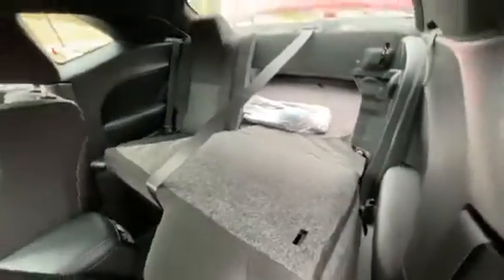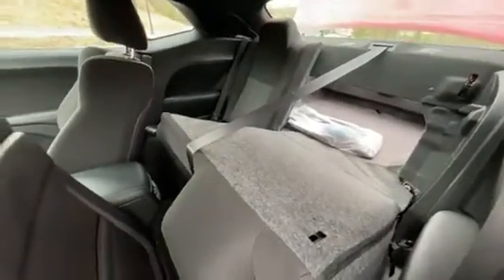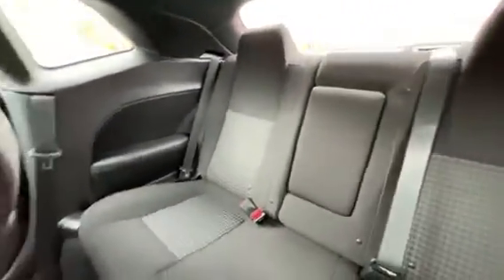Seats are going to drop down — there's a nice little fabric on the back so you don't have to worry about hurting the fabric on the interior. But when you get the seats up, beautiful upholstery in the back. Armrest, cup holders in the middle, and vents for the back as well.